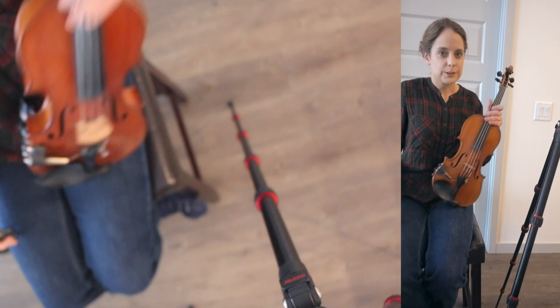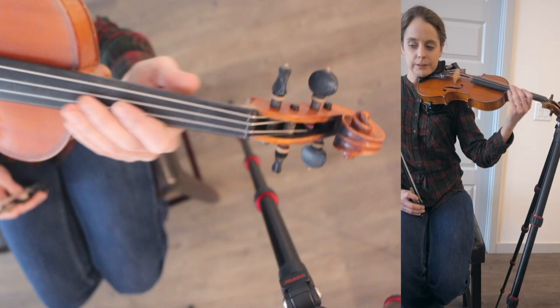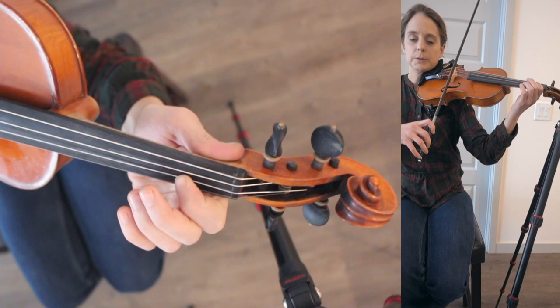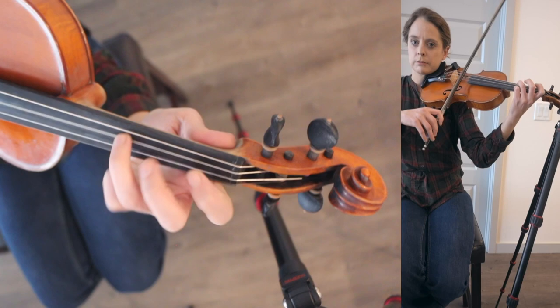So now let's talk about some ornaments, because I definitely dressed it up a lot more in the thing that I just played at the beginning. Some things that I like to do is slide up to the B. And then I'll flick a C natural. I'll often do a flick with an E.